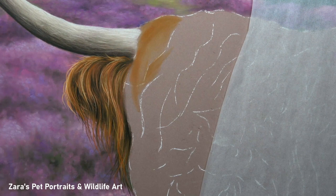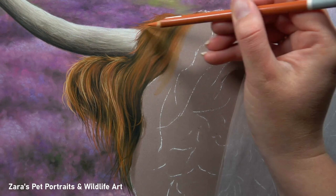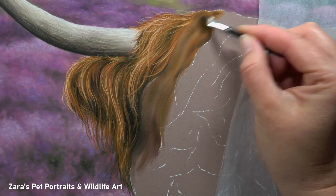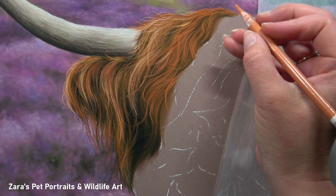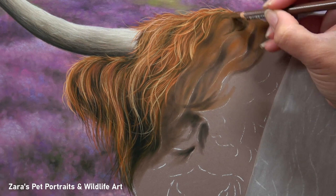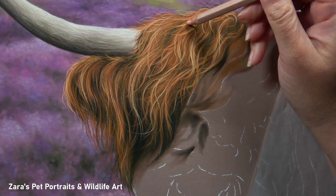Normally I would always start with the eyes on any subject, but because the hair on the highland cow covers the eyes, I just work from left to right. A key tip for tackling fur texture like this: get your base layers nice and smooth as I am here — really well blended, indicating highlights and shadows. The second tip: when you start adding detail, look at it as abstract shapes. Don't think of it as fur — the moment we do that, we put too much pressure on ourselves and our brain overrides us, telling us it knows what fur looks like instead of following the reference photo as closely as we should.